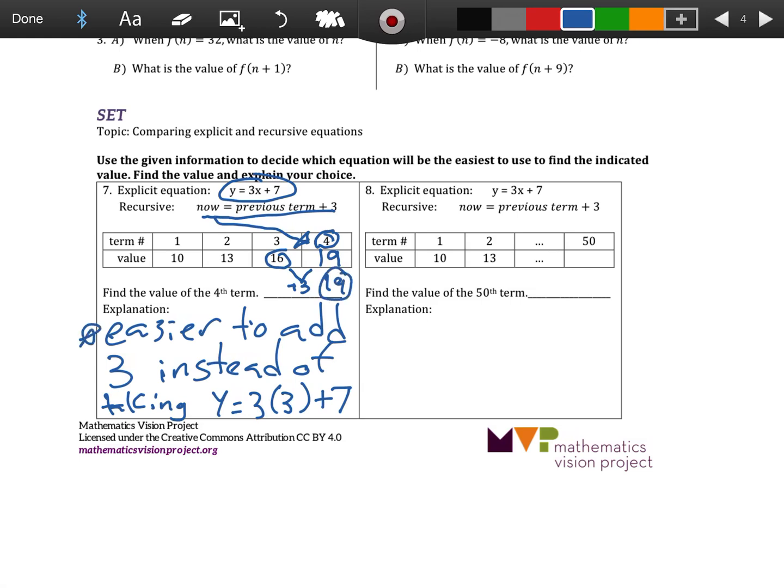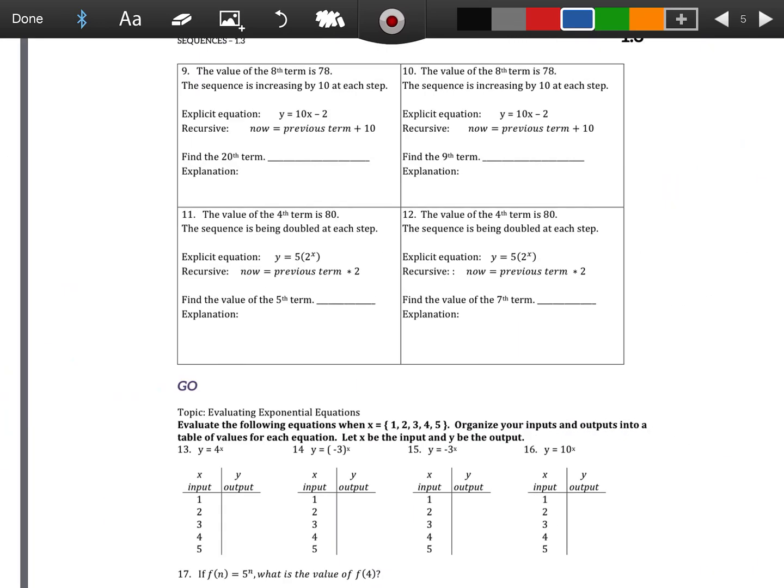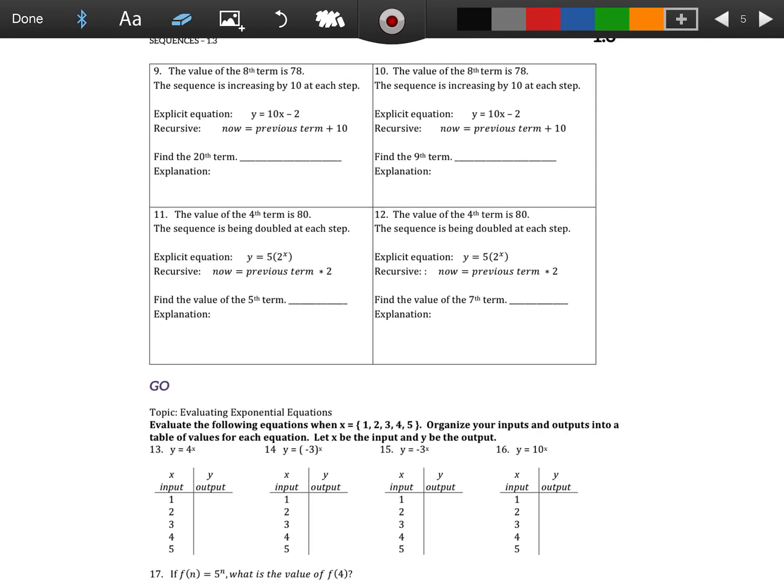Hopefully you saw that blooper. And you knew it was wrong, okay? So in this case, the fourth value is 19. And our reasoning still is good. I'll leave that next one up to you.